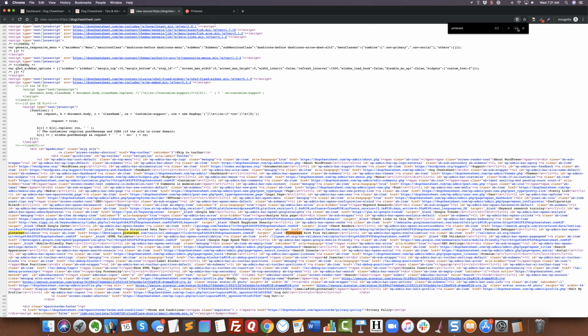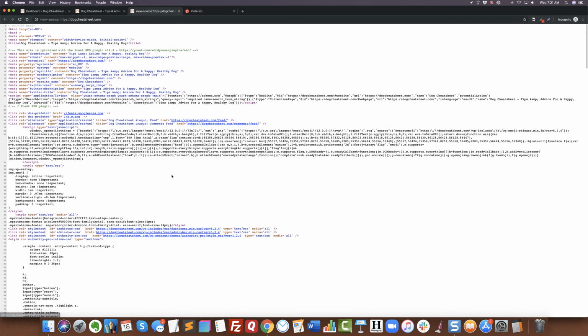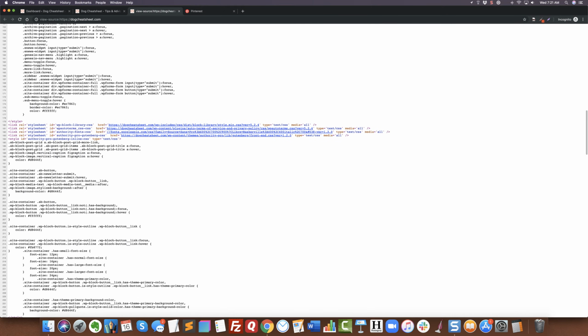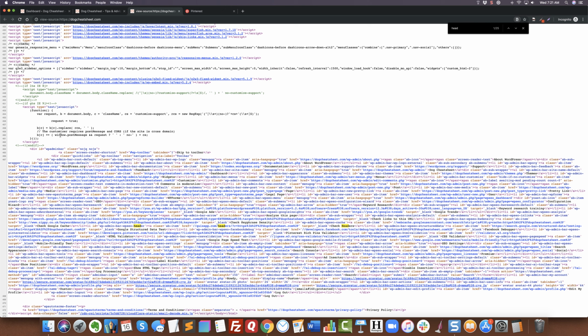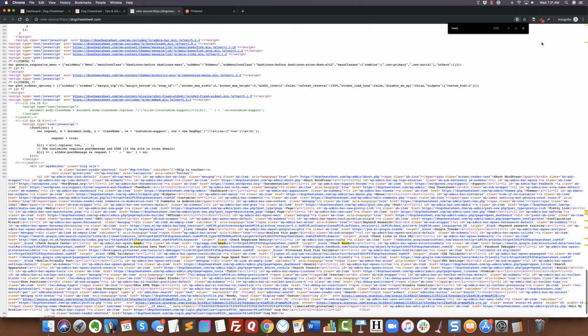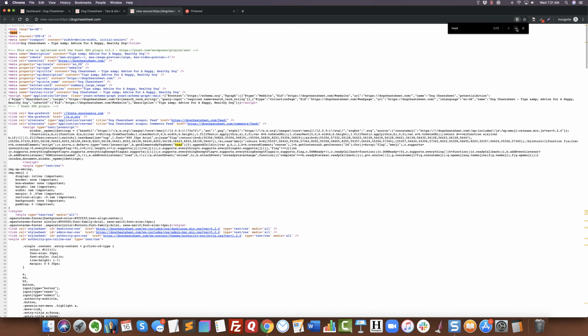It probably didn't actually, but it should be right before the closing head tag. So if you do Command F or Control F on a PC, just search for head, which I guess there's a lot more.